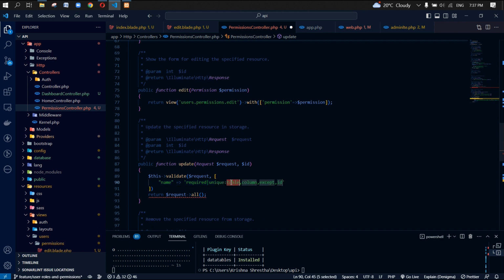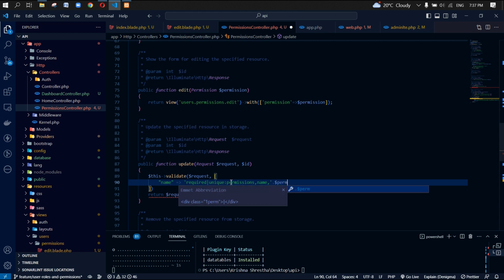It should be unique from the permission table, and then we just need to pass the column name over here as name, and then we need to pass the permission ID.